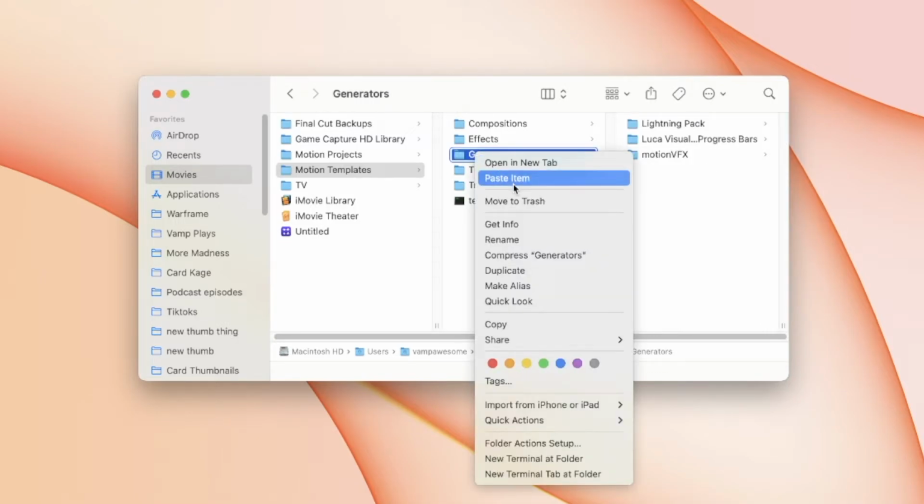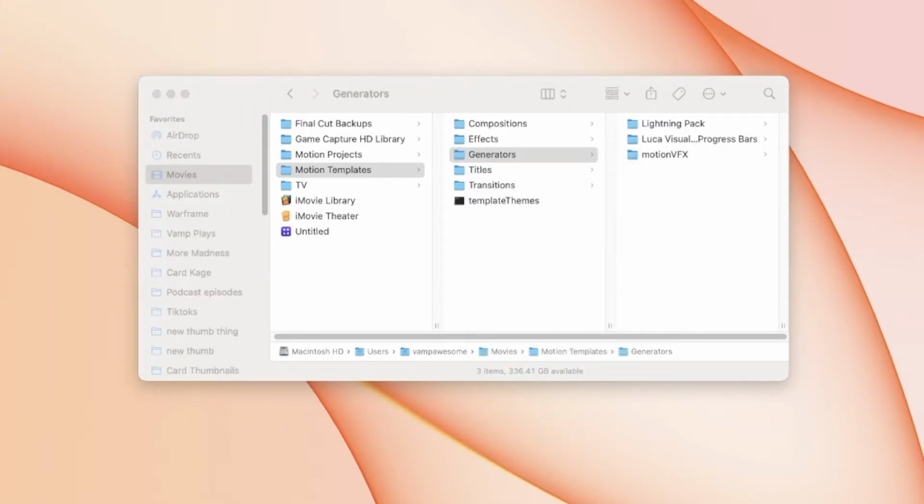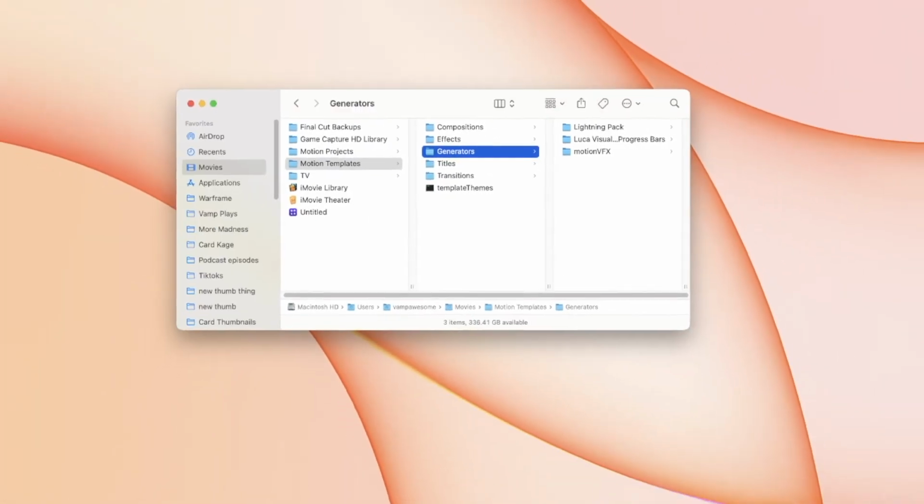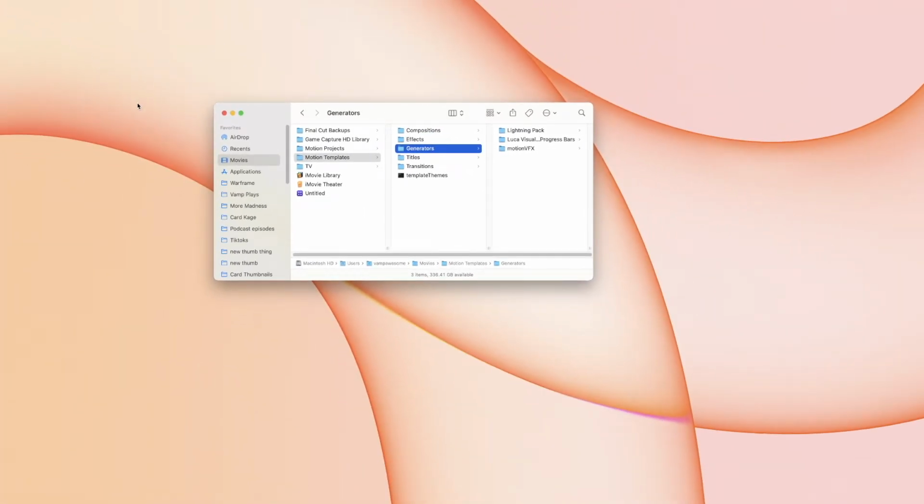And just like before, go to Get Info and make sure .localized is there. Again, those are needed for Final Cut Pro to read it. And then after that, we will restart Final Cut Pro and make sure everything's working.